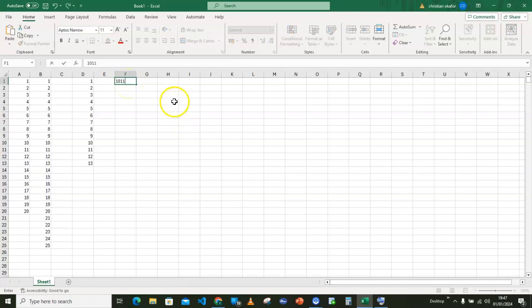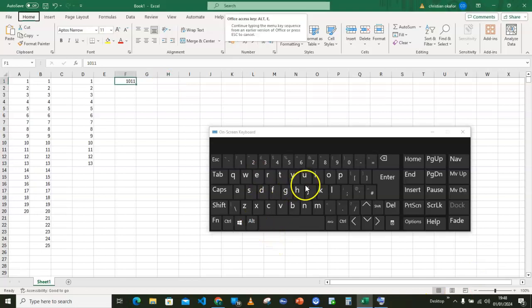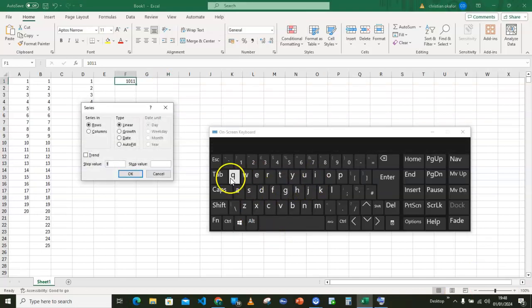1011, okay, sometimes this could be a problem, but I will show you how to resolve this if you ever experienced this. Okay, so I will click on that and then go for the shortcut. Once again, the Alt key, the letter E, the letter I, and the letter S. Then okay, we have the step value to be 1, meaning that it's going to be 1011, 1012, 1013. Then where do we want this to stop?